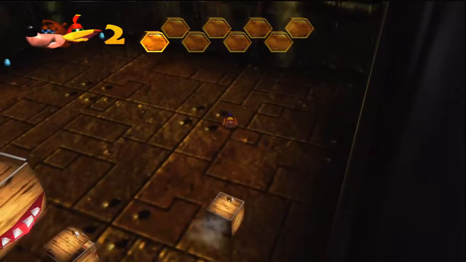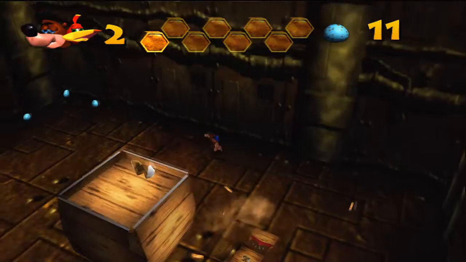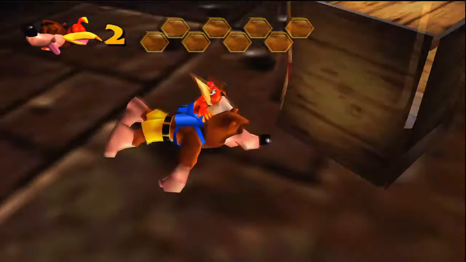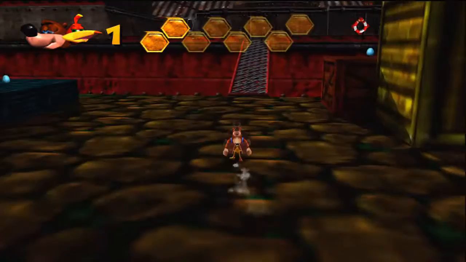Normally I would just get in there and peck them to death, but it seems that whenever I get close to anything in this game, I just die. So I'm gonna try and keep my distance. You know what, forget it. See, what is that? That is why I don't do stuff like that, because apparently the pecking attack does not work when you want it to work. Oh my goodness.